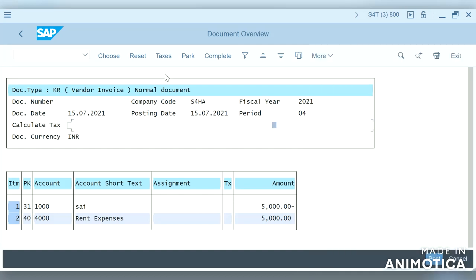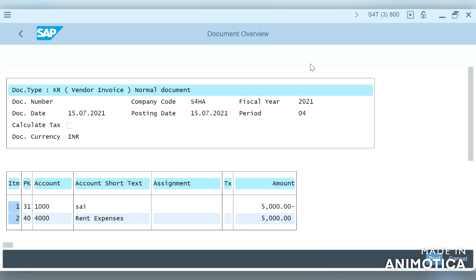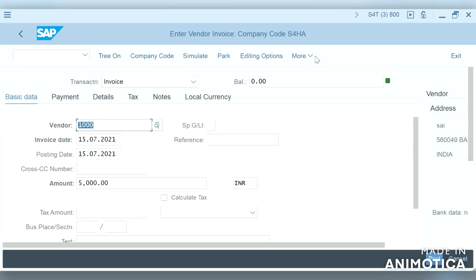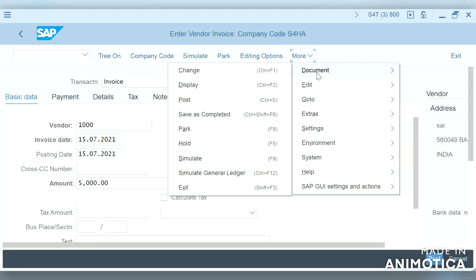And okay, now let us move back and simulate it in general ledger view.